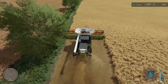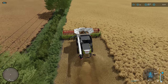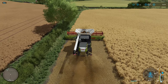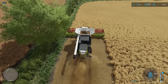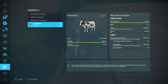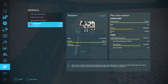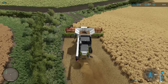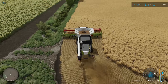Just pick a number of bales and we'll store them away, because we're only currently using straw for bedding and a tiny bit in the feed mix TMR, but we don't need to give TMR just yet, because the cows are actually pretty well off on the hay and they're far away still from breeding. So as you can see, the 6 months, nowhere near obviously breeding, and also probably nowhere near the point where we're going to get some milk. I think we're like 6 months away at least from anything like that. So we have got plenty of time for them to get through that hay.